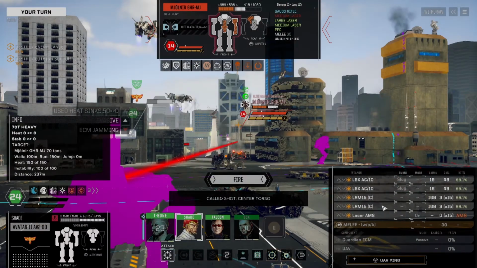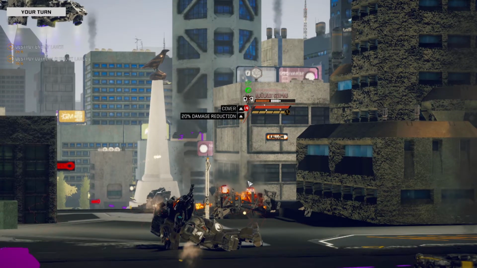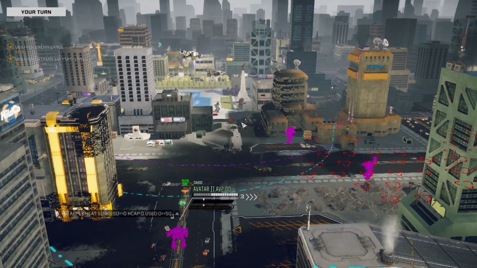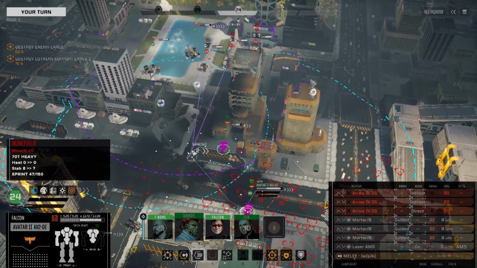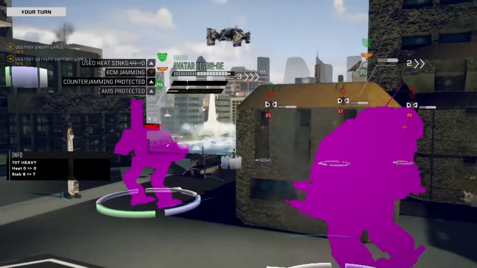Shade can do work here. We're going to go double cluster for the crits. There we go. And there's the Mjolnir off the board. So we've only got 3 more to take out. Push it up.